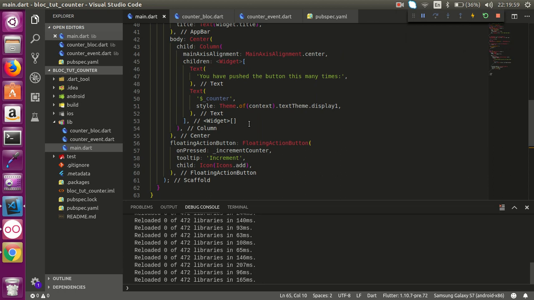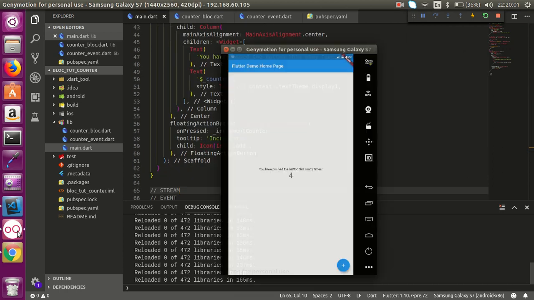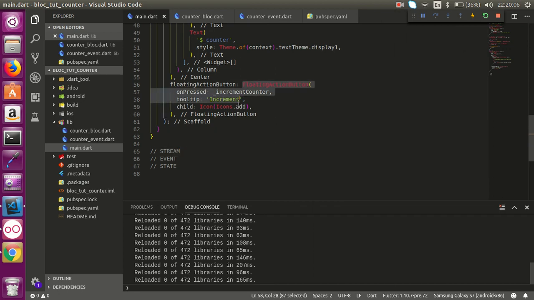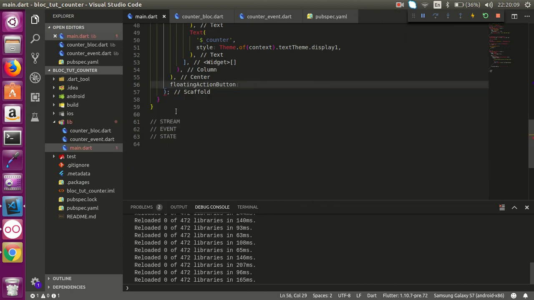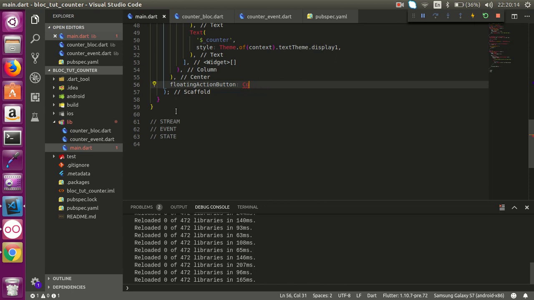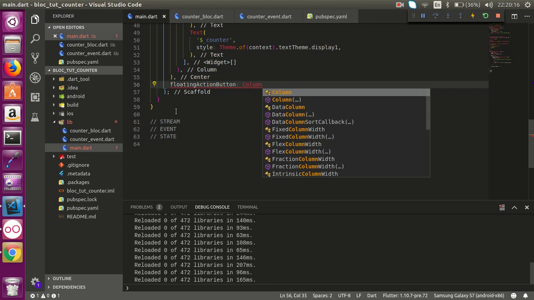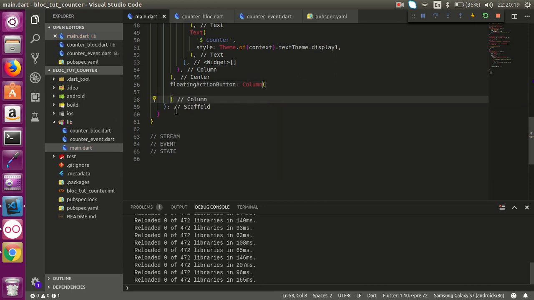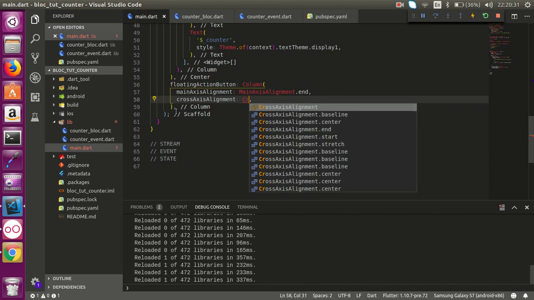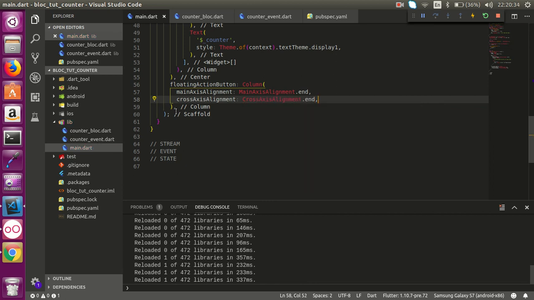So now let's talk about the UI. We have only a single floating action button, but we want another one. So for that, let's use a column here. A column, and main axis alignment and cross axis alignment dot end.